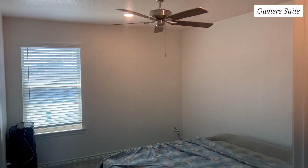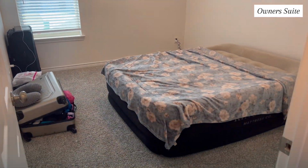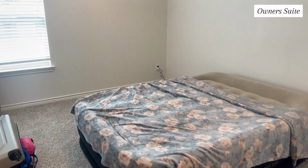Okay guys, so we are in the final room in the owner suite, which is again not on the larger side. It is not on the larger side, which I feel a little sad about, but it's okay. It is okay as long as my bed can go in here, some nightstands. That is all that matters, because when you have kids, the least of anything you're gonna do is sleep, okay? So that's just that. But this is of course the owner suite. Obviously our bed only can go one place in here, up against the wall with the nightstands.